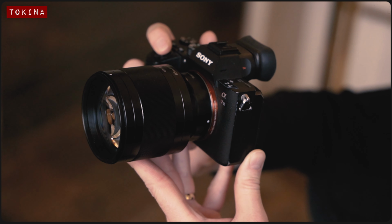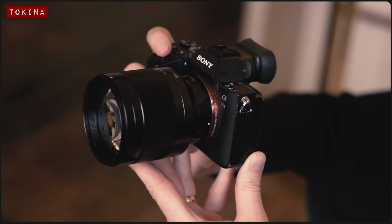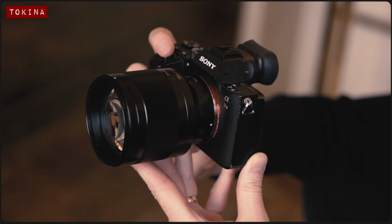So what does this all mean if you already own the Viltrox? Is it now time to sell up and switch to Tokina? Well, no, probably not. I mean, sure, you do get a bit of a jump up in image quality with the Tokina, but in my honest opinion, that is not enough of a reason to jump ship just yet. However, if you're watching this video because maybe you're in the market for a budget 85mm and you've been toying with the idea of buying the Viltrox, then perhaps it's time to reconsider and maybe grab yourself a copy of this massively overlooked Tokina option instead.